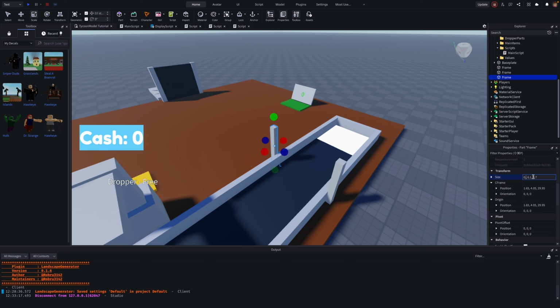Then maybe change the color to a nice blue, transparency 0.4, turn CanCollide off, and then maybe make these frames a bit bigger. That should be good.